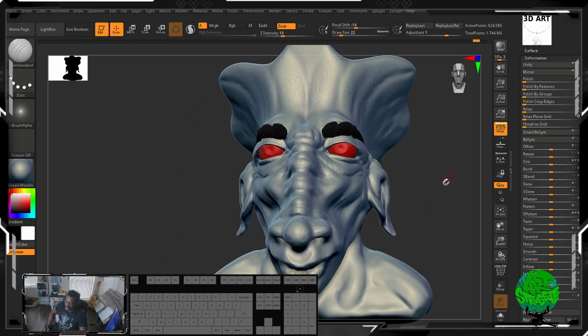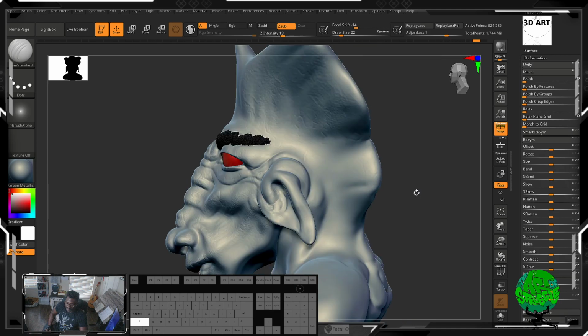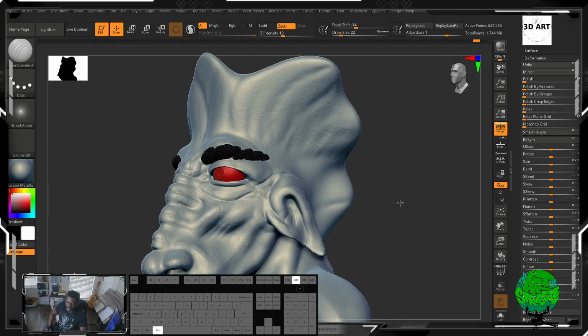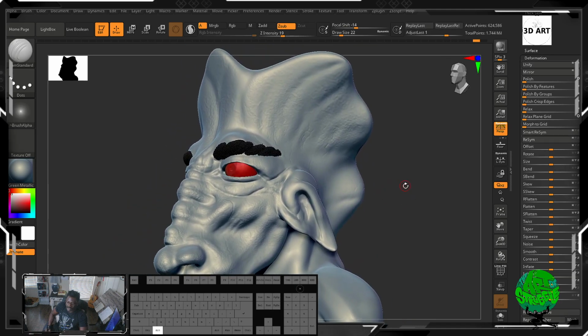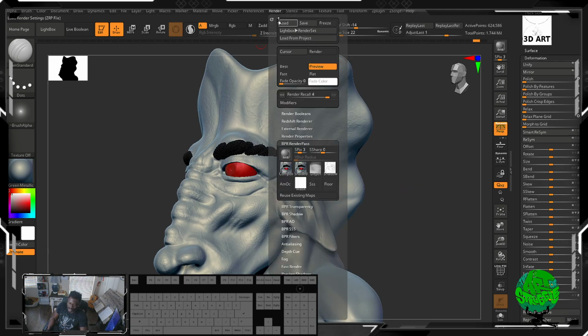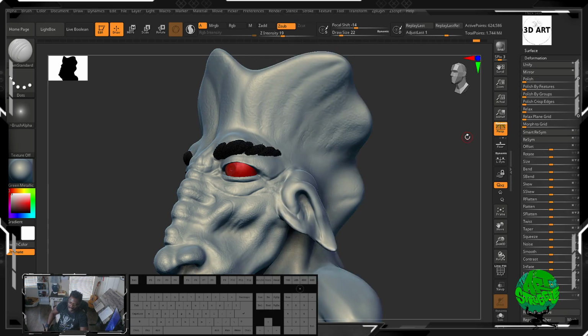All right. Let's take a render of our image. All right, guys. Let me show you how to do a real quick render of this guy. So what I would do is go into this render setting right here. Right now it says preview. You can either do that preview, or you can do best. If you click on best, it'll do a quick little render for you, and you'll have something that looks like that.